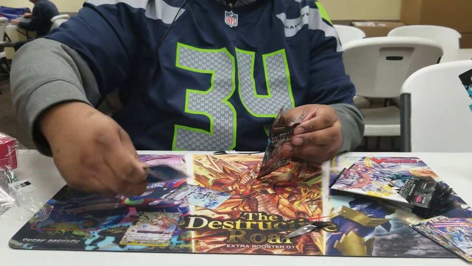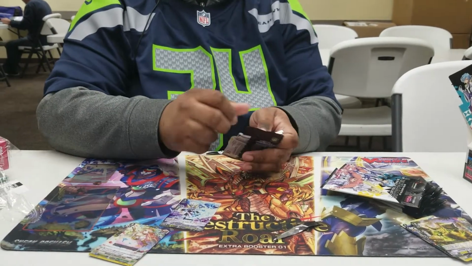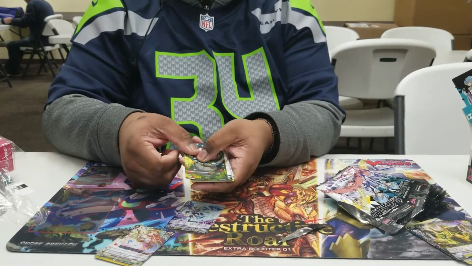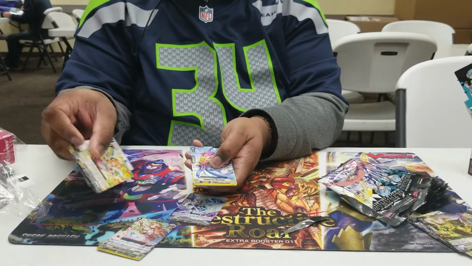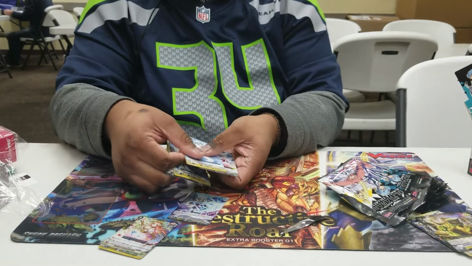Wait, what are you doing? What are you doing there? Oh, there we go. Land token. Oh, they put those in the... Oh, okay. Yeah. Starting Vanguard for Angels. Neo Nectar. Angels.